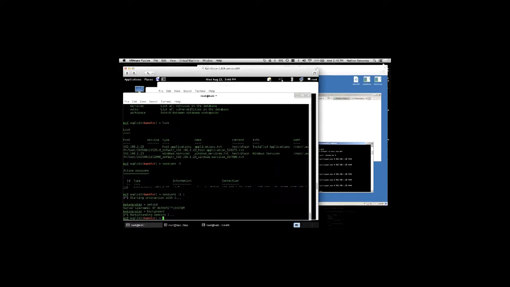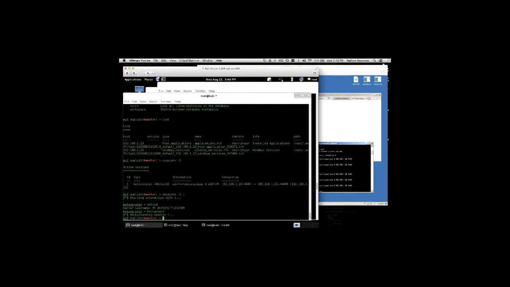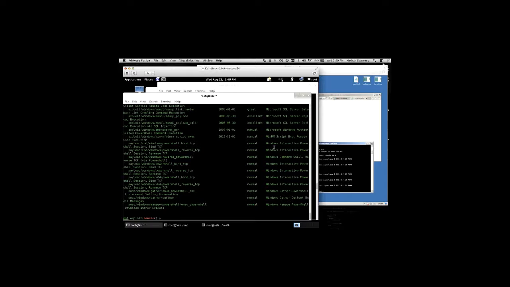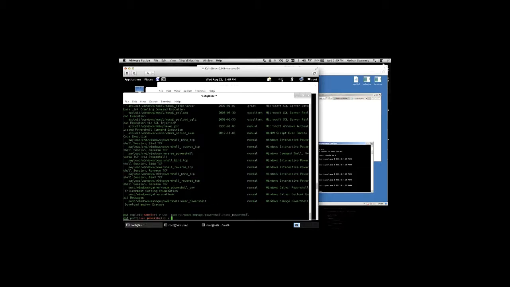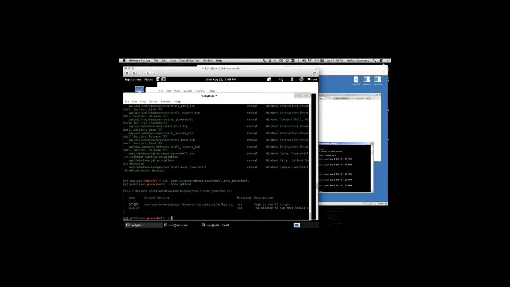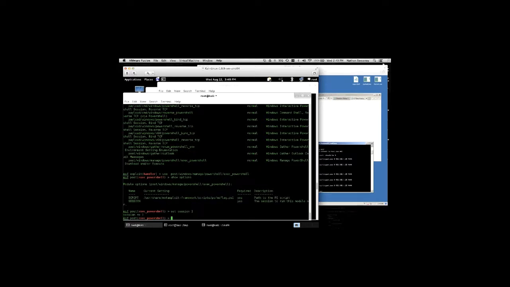We have the ability to run PowerShell as that system. So I'm going to go over here and do search powershell, and it's going to come up with several different things. But really what I'm looking for is the post module, this last one here, post/windows/manage/exec_powershell. So if we copy that and do use, show options. Now, all we're doing is giving it a PowerShell script to run and a session. We're going to set the session to 1.